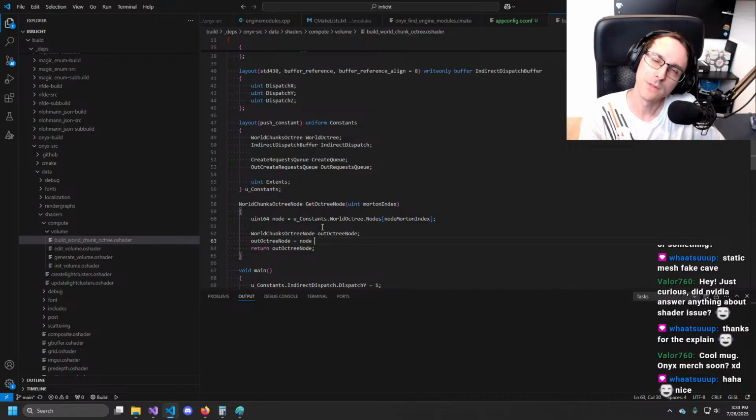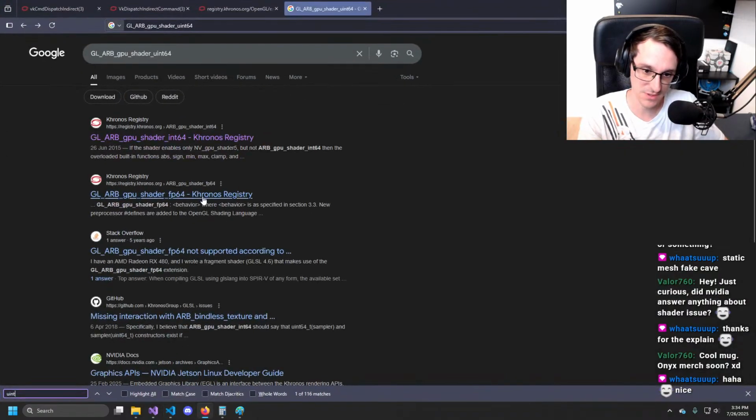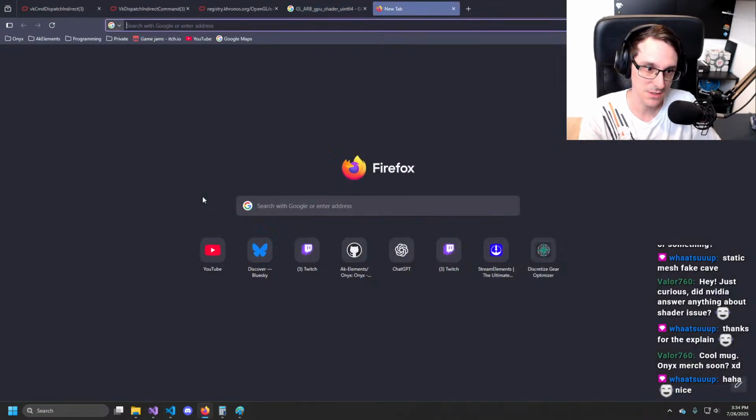Is node and 0. Can I just do that? Or does GLSL support 0x or stuff like that, like hex?